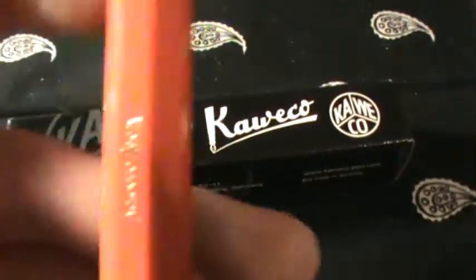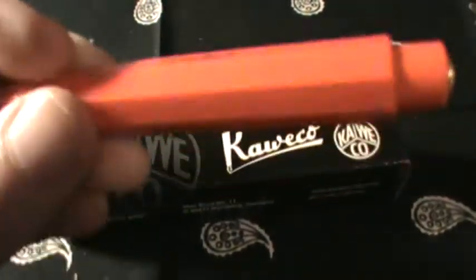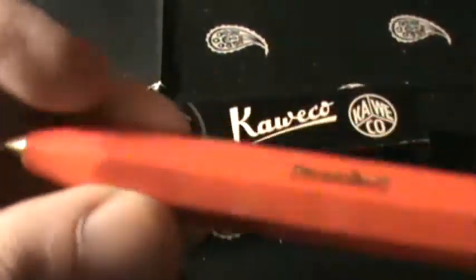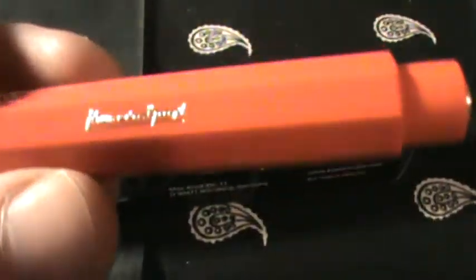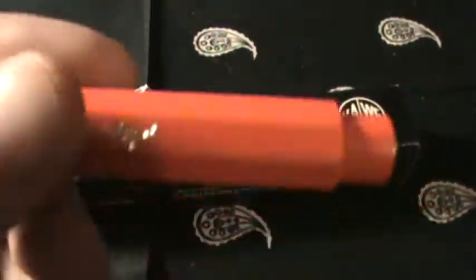Another negative is the cost. They're pretty expensive — this one was $26 I think, and I believe that's quite a bit less than even their suggested retail price. The one I really liked was they do the same pencil in brass, but it's like $60 or $70. So I opted to get the cheaper one, but I like it so much I may end up getting the brass one down the road.